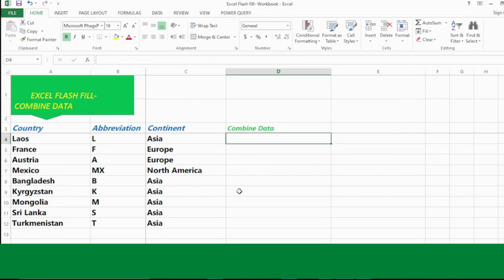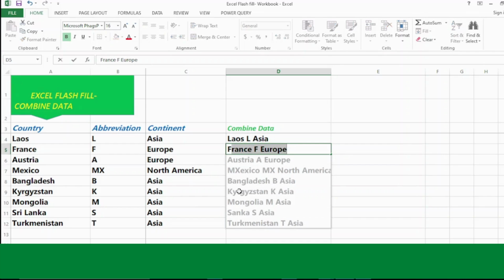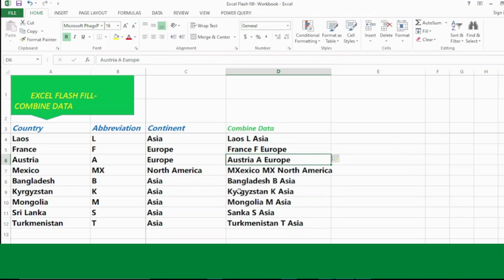So let me enter that data in the first cell: Laos, then space, L, space, Asia. Then I enter. Let's see whether it has read the pattern in the second cell. As you can see, guys, Flash Fill has automatically read our pattern. Then I click enter. So that's that.